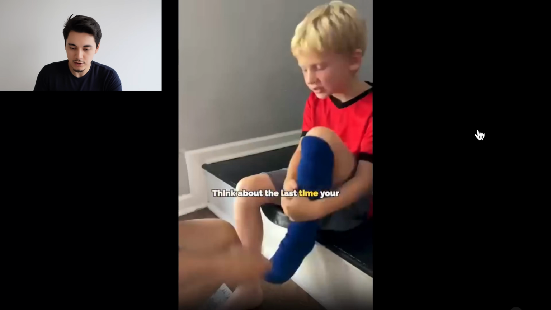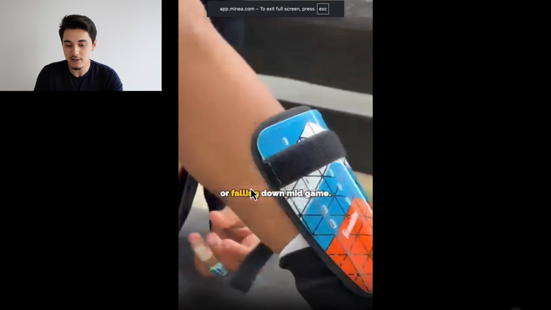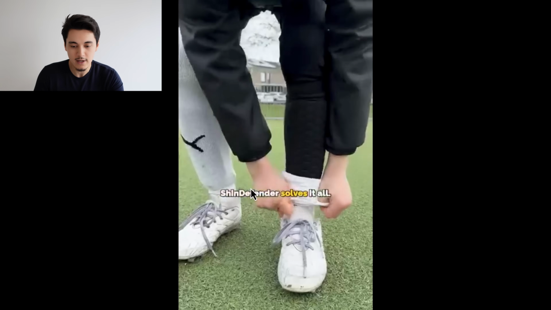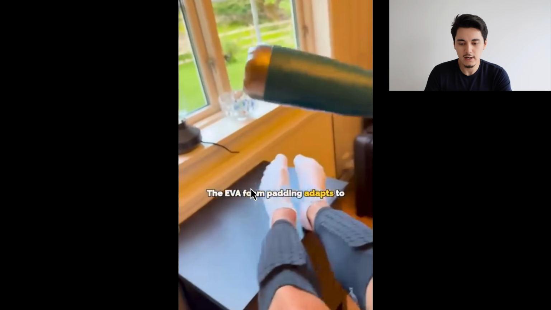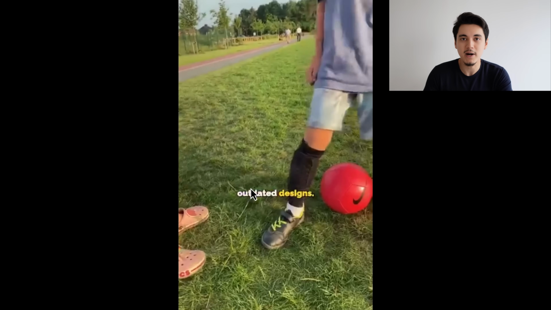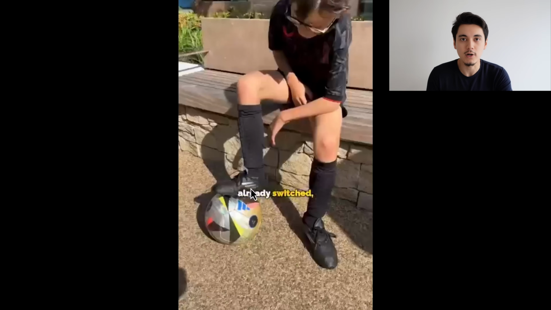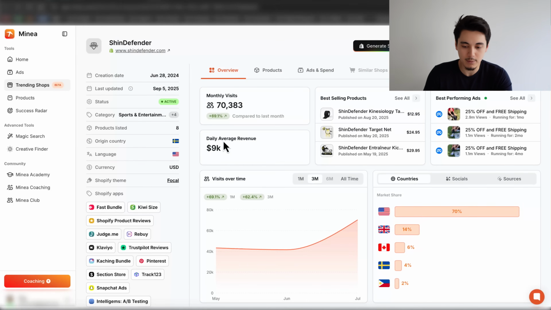And if we take a look at this creative, we can get a better idea of what they're selling, which looks like shin guards, but they are taking the marketing angle towards kids because of course all of the moms and the parents are on Facebook, they have money to spend. And if you take this type of angle, of course it's going to hit them emotionally and make them want to buy a product that is going to protect their loved ones. So as you can see, it's a very simple product, and in just a matter of minutes, we found a product with proven demand and something we could potentially sell.